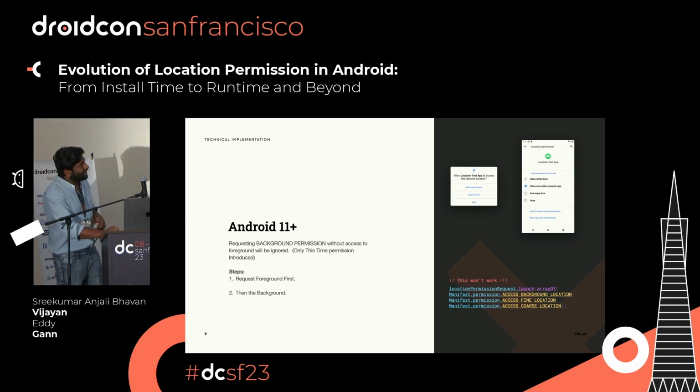But again, that changed in Android 11, right? If you run the same piece of code in Android 11, it won't work, because in Android 11 things have changed. Let's say you want to have a background location permission. First, you need to ask for foreground location permission. Then you ask for the background location permission. Just like migrating and updating, that's the permission flow you have to do, right?